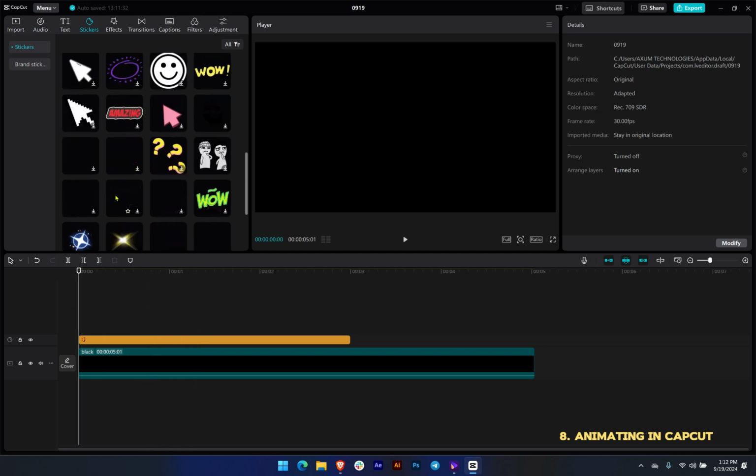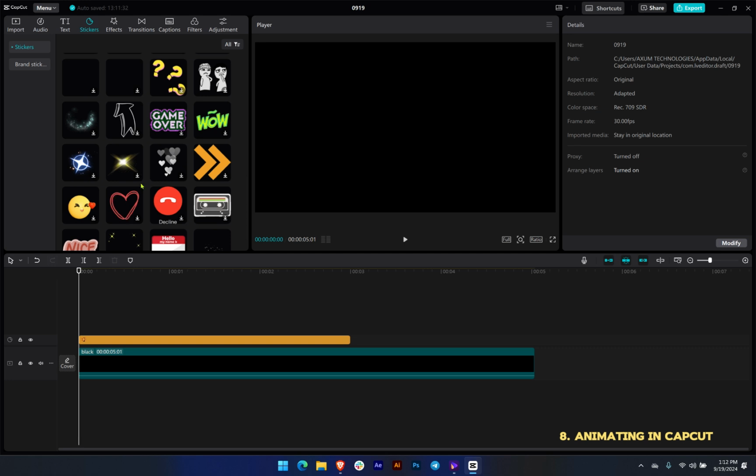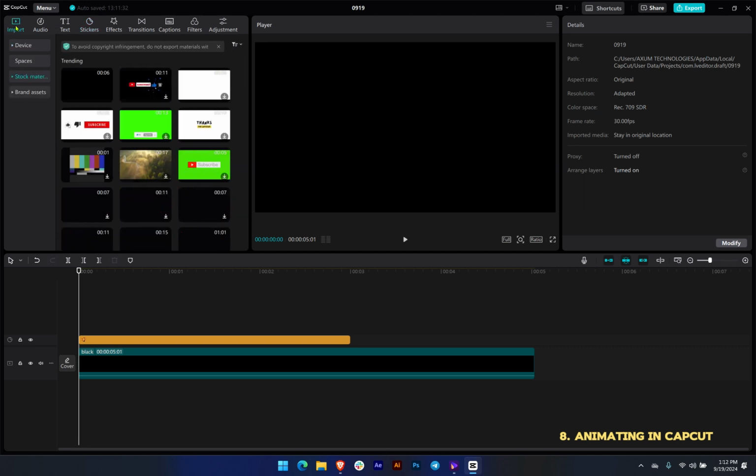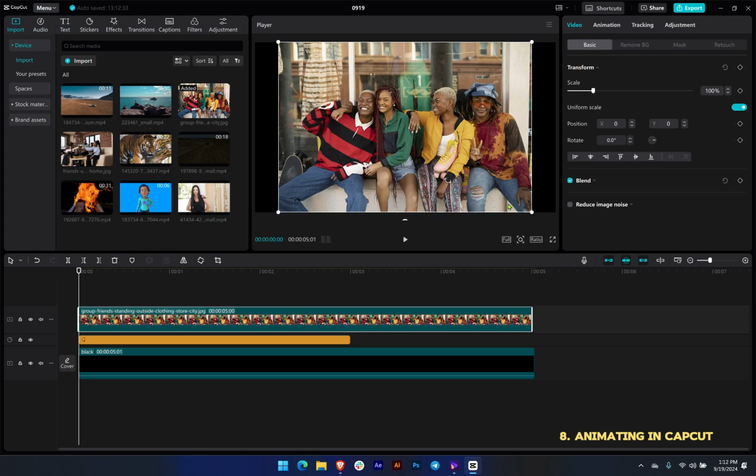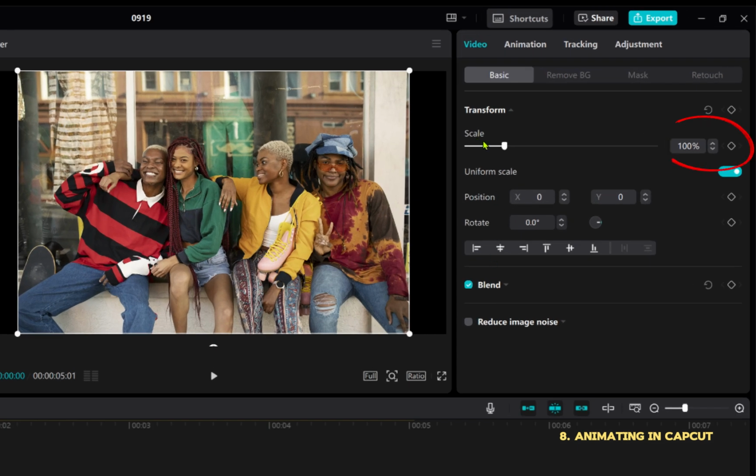So let's try this with another animation. Let's try this with an image. Okay, so let's add an image to the timeline. And let's add a scale animation using keyframes, right? So we have scale here. You can see on the right hand side is scale. So we want you to start from 0 to 100. We want to scale the image from 0 scale, which is like the smallest size, to the biggest size. Okay, so we add an initial keyframe at the 0.0 time on our timeline.